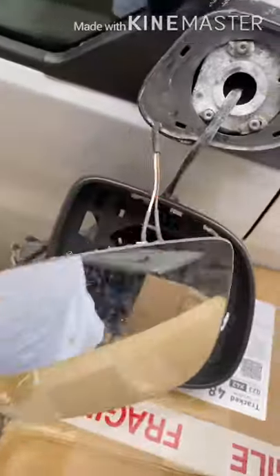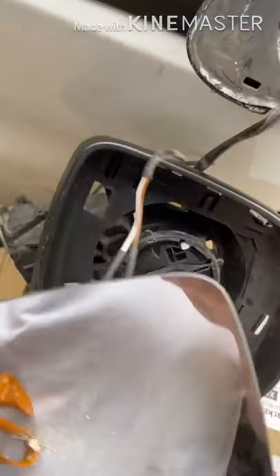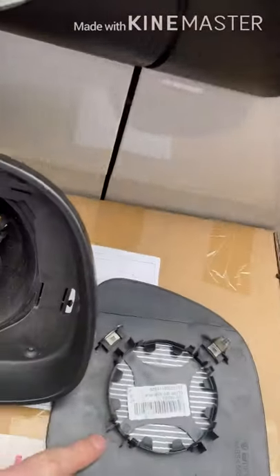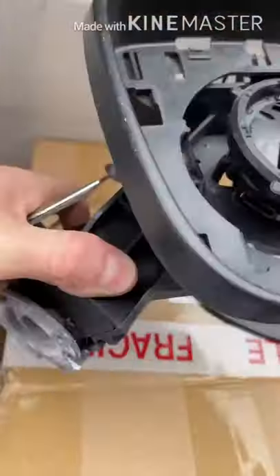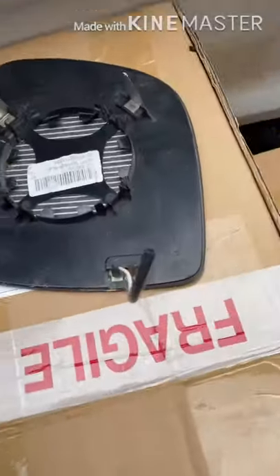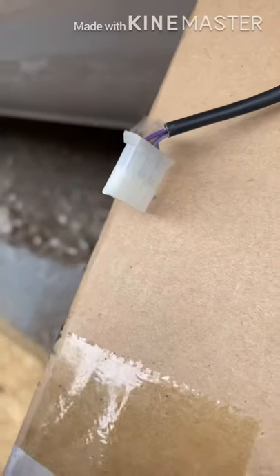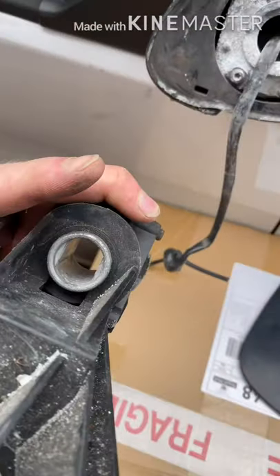Because it's a heated mirror we just had to cut the cable, because you have to feed the wire through - it has to go through this bit here. So yeah, it would have gone through there and into that hole there. To be able to feed this bit through you have to cut that one. Luckily I didn't have to cut that one because that little connector actually fitted through the hole, so that's a bit of a result.